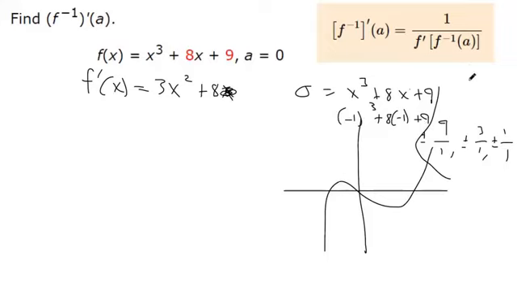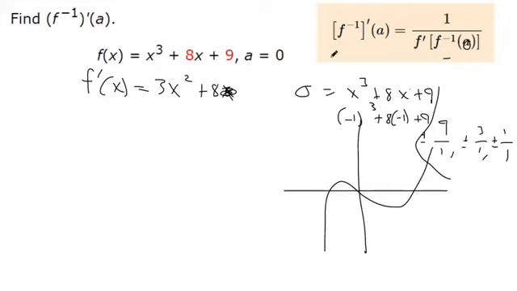So, a recap of what we did: we're trying to find out what this value is when a is 0, okay? Since this is an inverse function, that means y equals 0. That means we're plugging in 0 over here. It was just a cubic equation to solve for x. And when we did that, we found out that the x variable was negative 1. Negative 1 would make this become a 0.